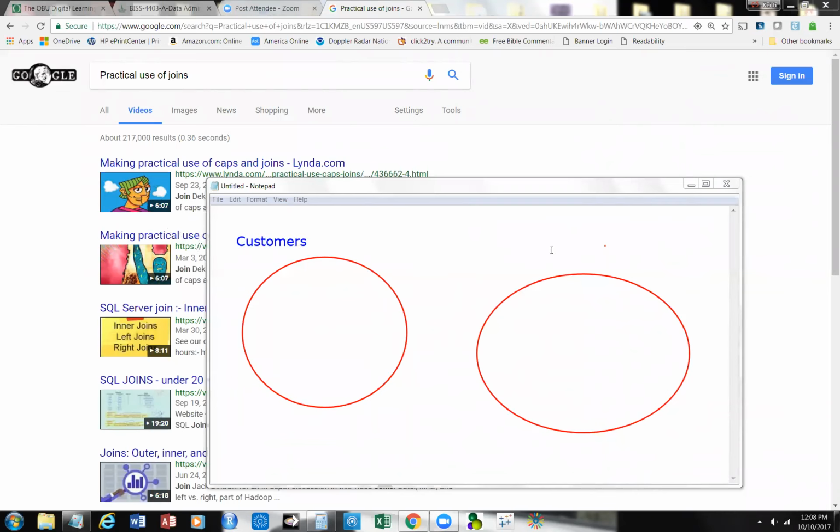And then over here, I'm going to draw, do the text, and this will be orders. Okay. Now, let me get the eraser, and I'll erase that one little nasty thing that's there beside the orders.